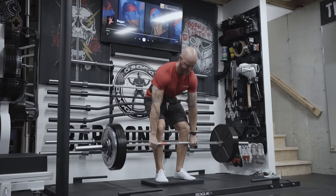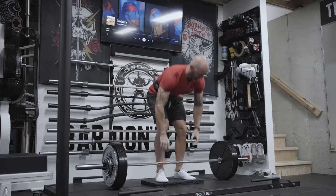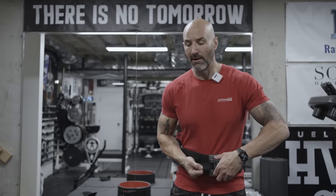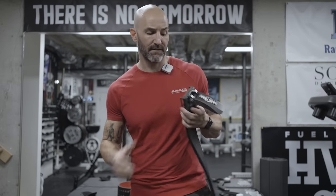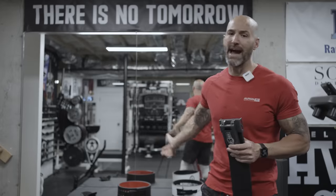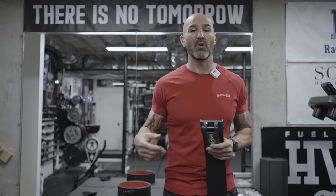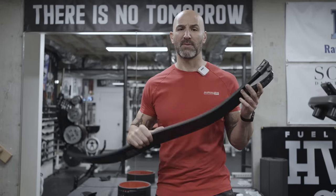The black leather with red suede interior looks very similar to an SBD belt. I get why they did it — maybe they want to look like the SBD or just like the red and black color theme — but I think for many people it'll be a deterrent. It was for Bryce Lewis and me initially. Getting this off is also not as easy. You live by the ratchet, you die by the ratchet. I still like and prefer an adjustable lever belt — even the half-inch adjustability on the Pioneer or the one-inch on the SBD knockoff — because it's literally easy on, easy off.